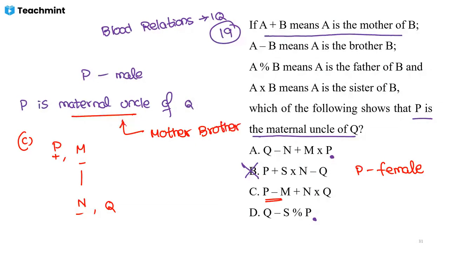So actually this question will take more time if you want to solve A, B, C, then D, checking all four options. So one clue here, one option is removed with gender. P must be male because maternal uncle. P plus S, P is mother of S, female, not acceptable, removed. For the remaining two, as P is at the right end, the gender decision is not easy to take, except in a few cases. Hold on. First, we'll try C. If C fails, then we'll go for the other options. Likewise.